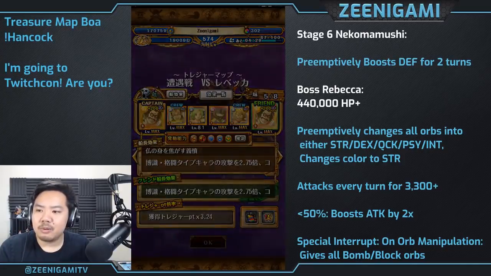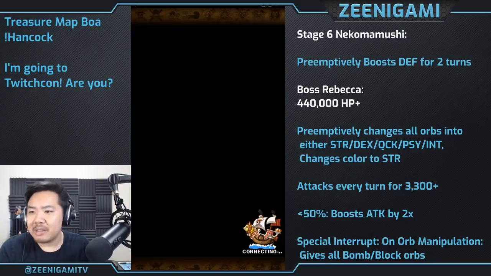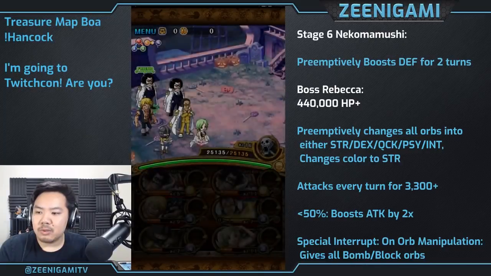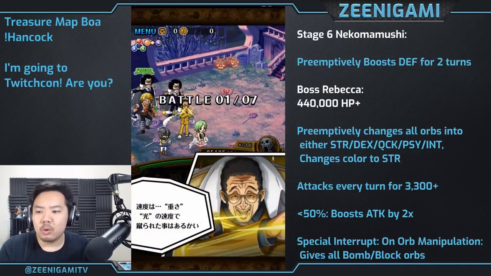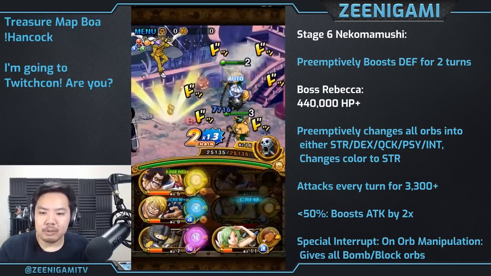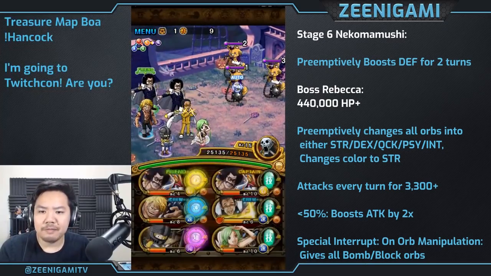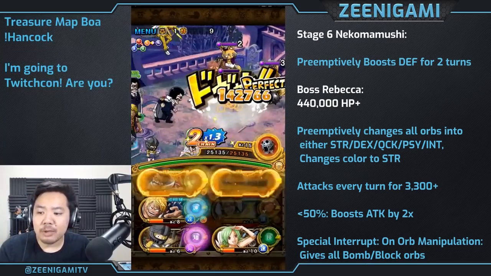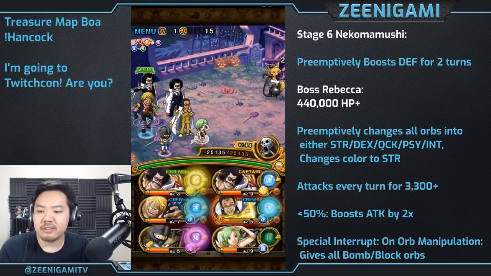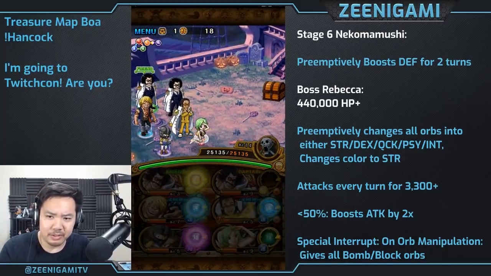Don't forget that Sengoku has his cooldowns reduced by 7 turns, so that makes stalling a lot easier. And the reason we really want to use Sengoku is because Rebecca is going to give us all 1 color orbs. So she's going to give us full primary color orbs, either red, green, blue, yellow, or purple. Just full 1 color orbs. And with full orbs, if you use an orb manipulation special, she's going to give us all block or bomb orbs every single time. So we want to avoid using orb manipulation specials.